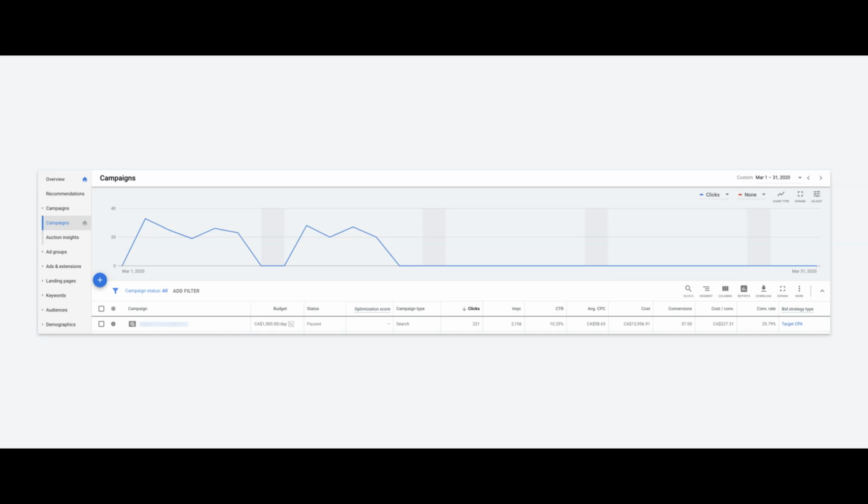Now, obviously not everyone can do this budget. $1,500 a day is a lot of money. The average, though, I would say, to run a successful personal injury campaign, you're going to have to spend a couple hundred dollars a day. There's just no way around it. If you're paying $58 a click, you have to take that into consideration. And at a 25% conversion rate, every one out of every four clicks is turning into a lead for us.